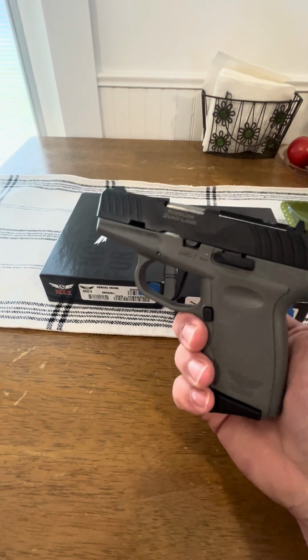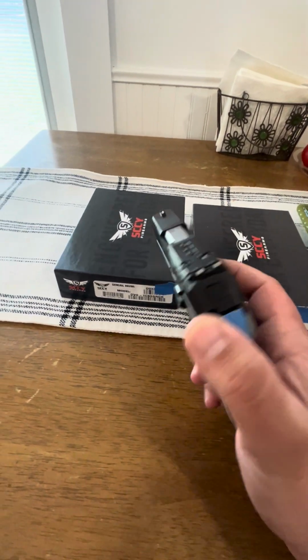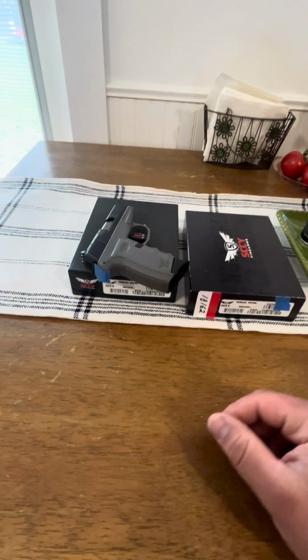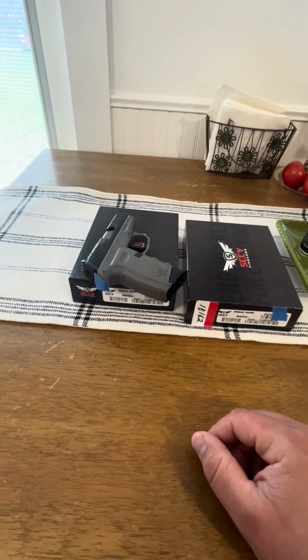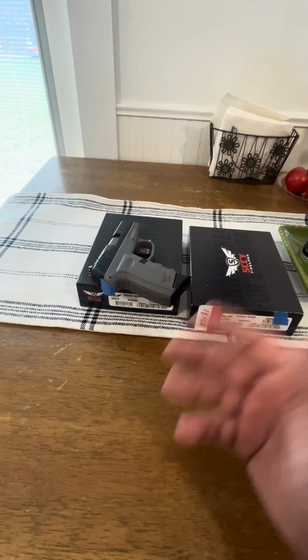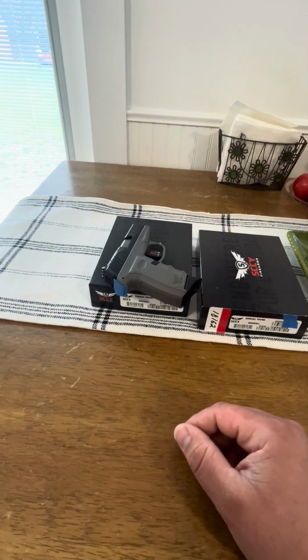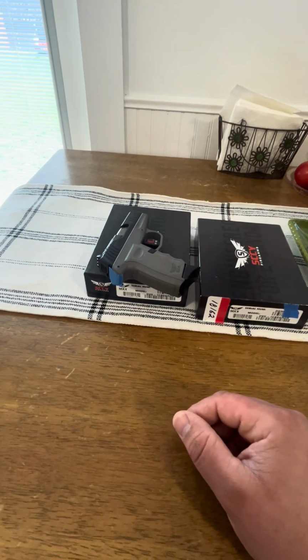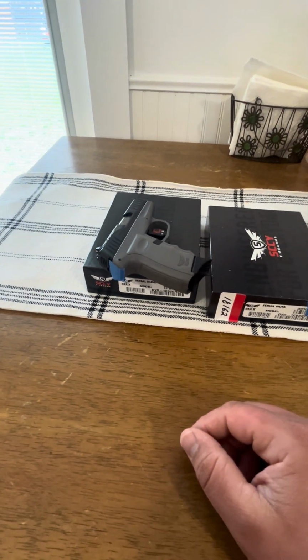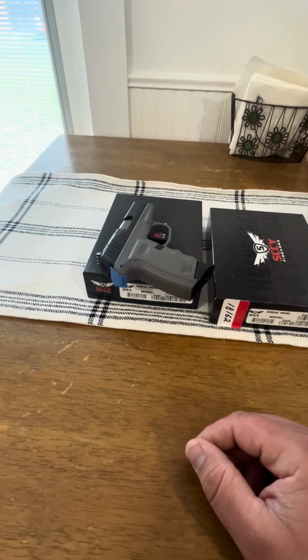So I don't know, am I gonna end up keeping this or not? I don't know. I'm gonna have to restart this whole break-in period again and see if it's reliable again, since I put all those rounds through the other one and then it breaks, and now I've got to start all over again. So if it could stay reliable and not break, yeah, I probably will. But in my opinion, it's unfortunate.